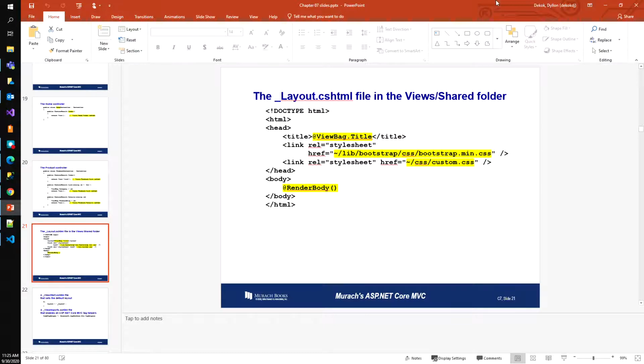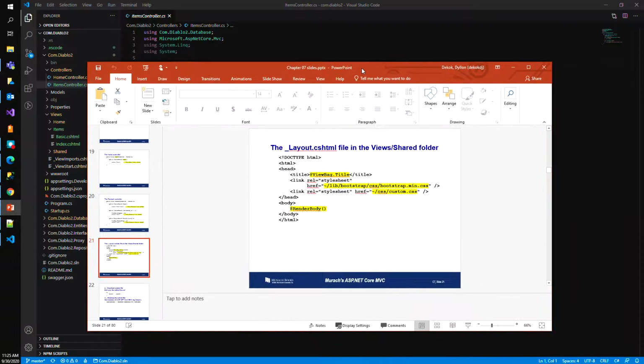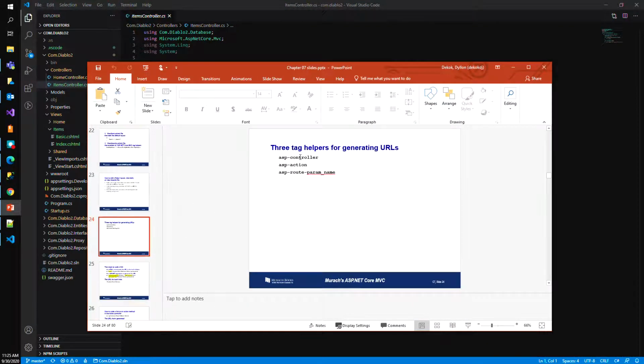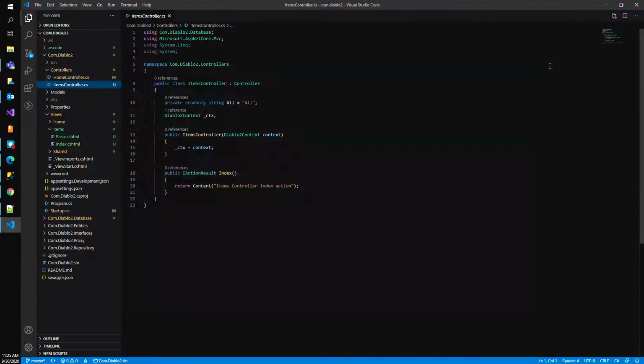So let's go ahead. This PowerPoint is on Canvas for you to open and look at as well, if you'd like to go through the rest of it. We talk about the tag helpers, we talk about the view start, the view imports, and it talks about formatting numbers in a view, binding properties from your model, which we'll do in this demonstration as well. I'm going to go ahead and close out of this.